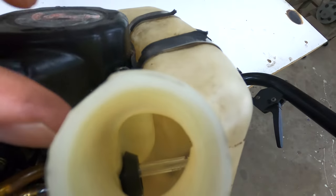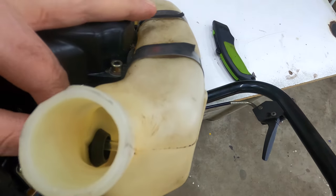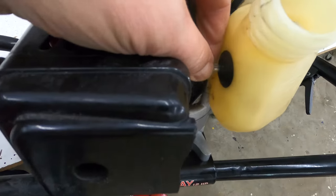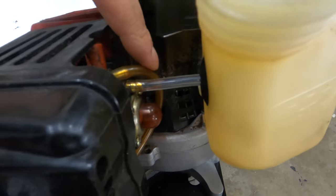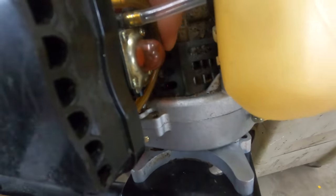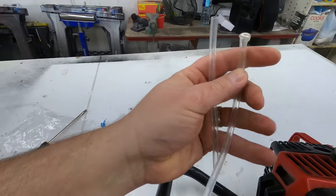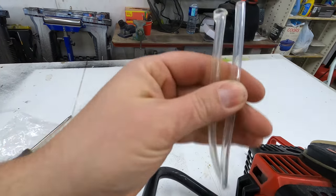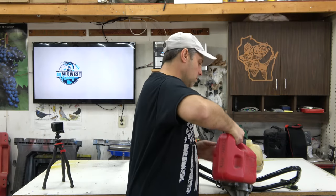All right, got in there, it lays nice and flat on the outside and you can look inside the tank. See it down there, you can make sure it's all the way through and seated properly. And now the more flexible hose creates a better seal around that rubber grommet. It's on there, and now let's just hope that these other lines don't leak. If they do, they came with these two extra pieces here, so we'll keep those just in case we need to replace those. But now we'll just put some gas in it and run it and see if it leaks.